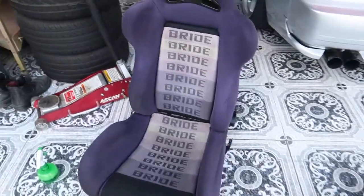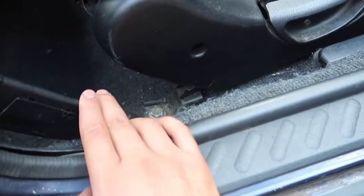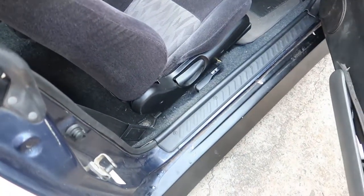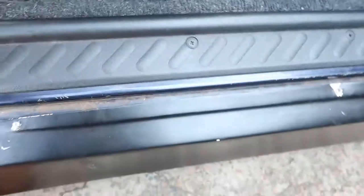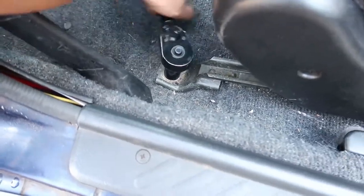Now what we're gonna do is take out the old seat and put in the new seat. Pretty easy. I think it's a 14? Looks like a 16. To the front, take it out, pretty much nice and easy. Let's get to it. So pretty much it's a 17 seat. Okay, 17 here.